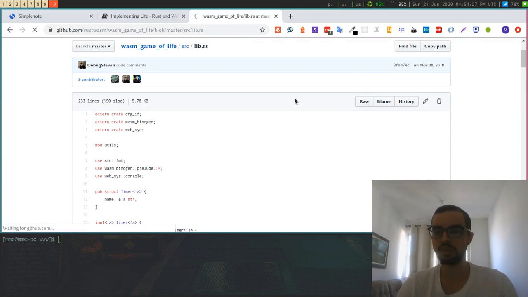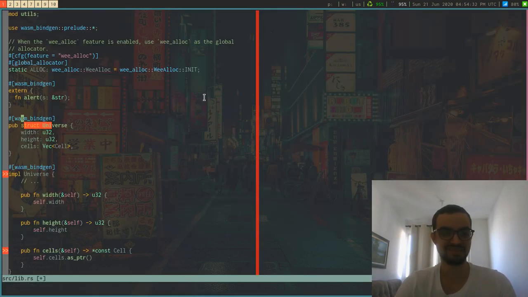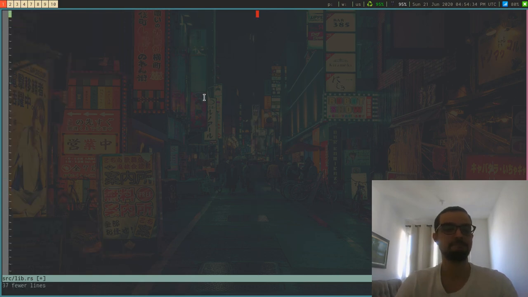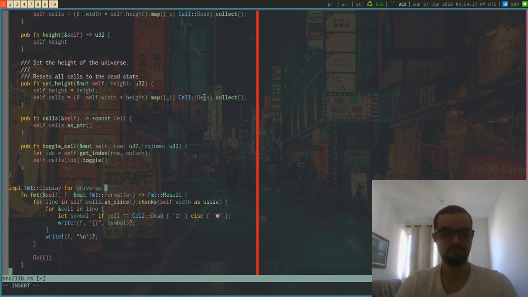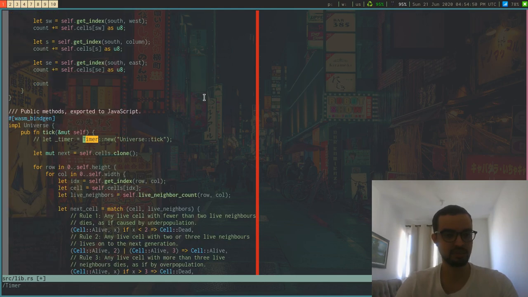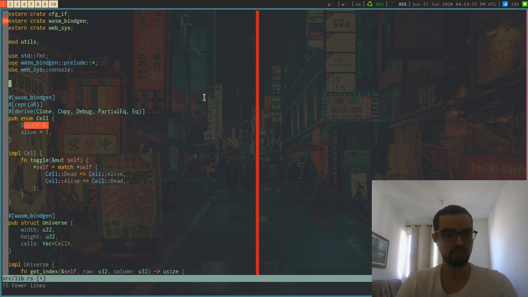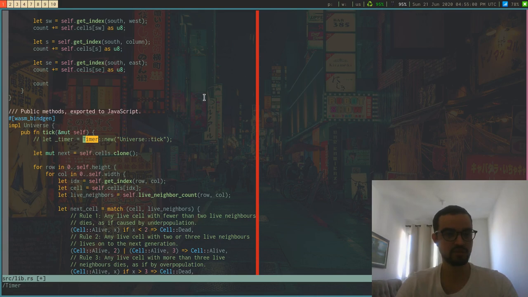Give me raw. I'm going to copy the code here. Why are you complaining? Universe in this scope. Why is this timer thing here? He's not using the timer. If it's not used, I'm going to remove it. Forget the timer.